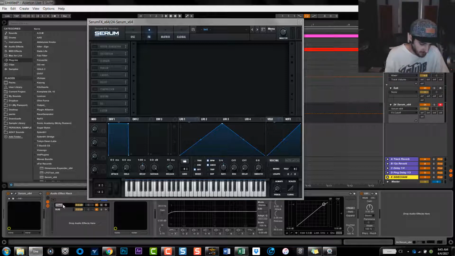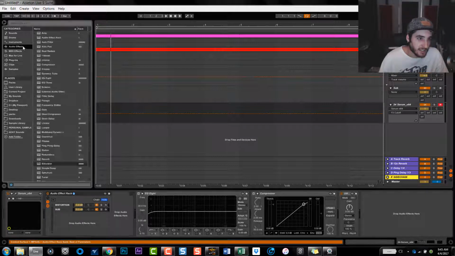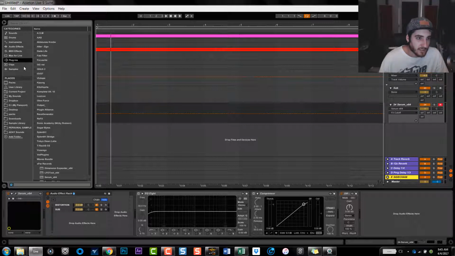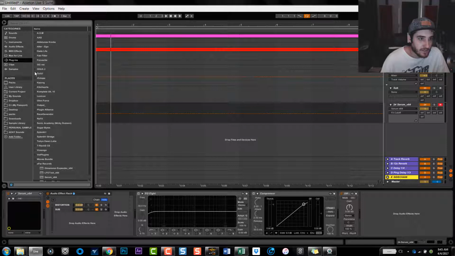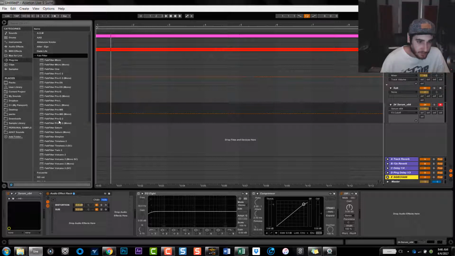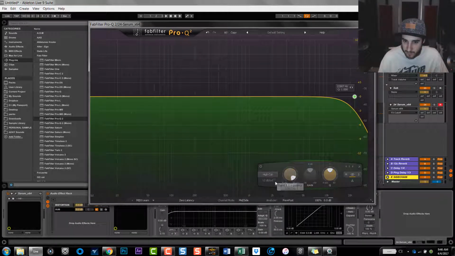So, sub distortion. The sub, we'll take this off, we'll put a Pro Q on there, make sure it's mono all the way in, and just really tighten that low end sub so it's free to go wherever it wants. And it's not conflicting when we distort the other stuff. So, FabFilter Pro Q. We'll put that on the sub. And this is literally just going to be slammed.